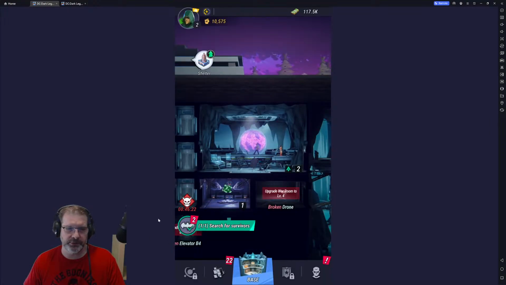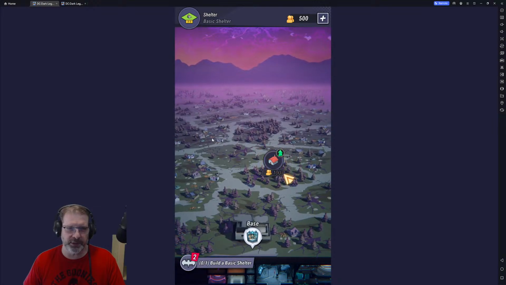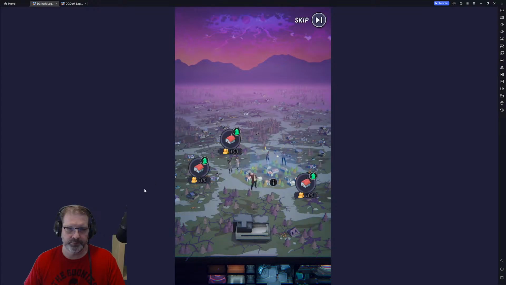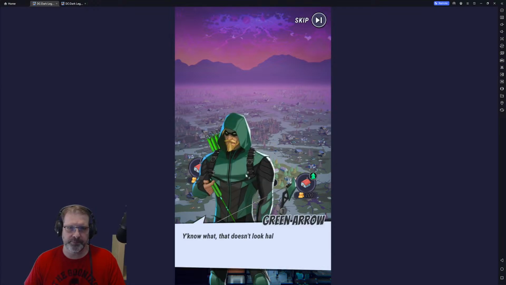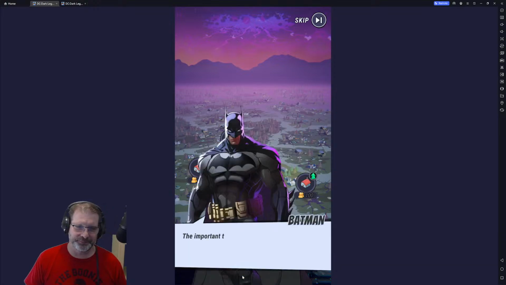All right, here's the shelter. Boom. So this is what it looked like before. Boom. What's the skip for? Is it just for that? Oh, it's because of all that. How they struggle with the guy with the baseball bat?